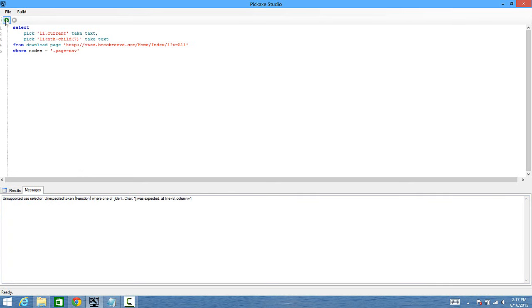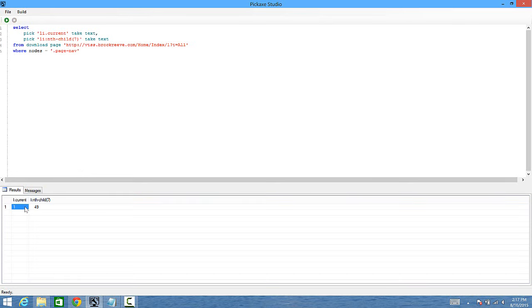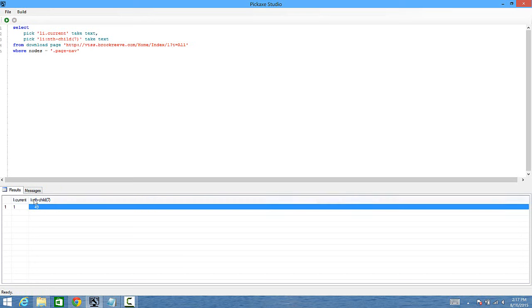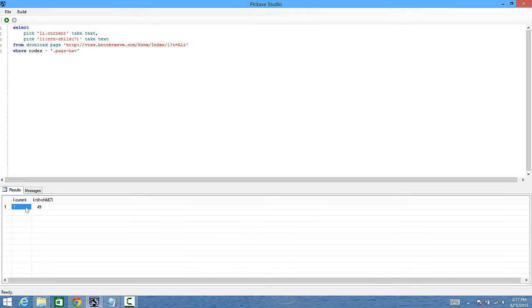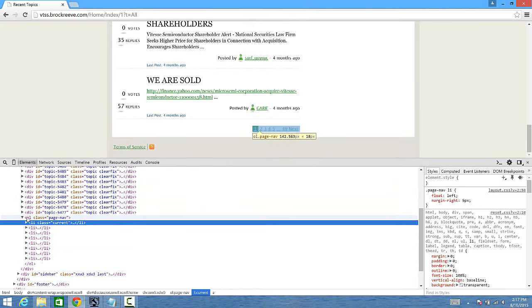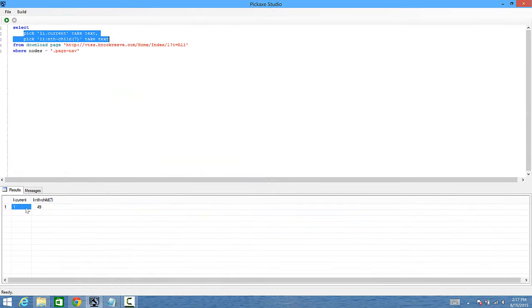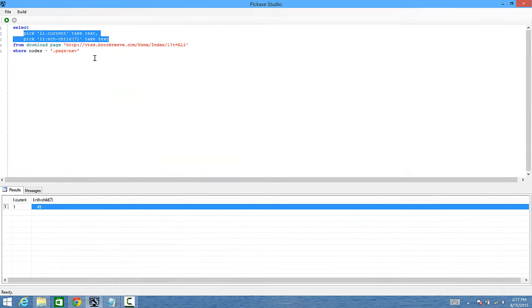You need to have a colon there. I run this, and you'll see that I get 1 and 49 in a nice SQL-like table structure because I selected these 2 elements out. Remember, the where statement limits the page to just nodes under here, and then I selected the 2 nodes out of there. So that's why I get 1 row of these 2 values.